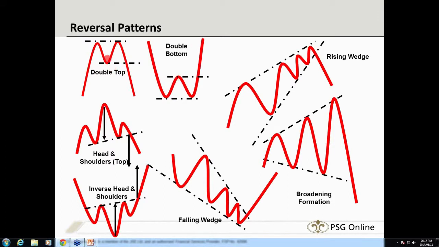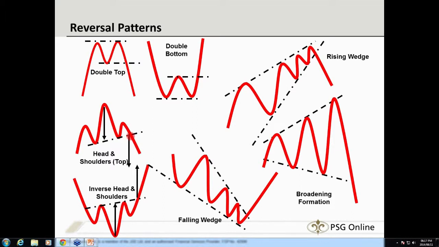You also obviously get triple tops and triple bottoms, which are more powerful. Obviously, you find a more powerful support and resistance level. But some of the most important ones to use from a technical trading point of view is what they call a head and shoulders formation. As it implies, there's your left shoulder, there's your head, there's your right shoulder, and you connect the two support levels together. That's what they call the neckline. What's important is you only act on the breakout of that support trend line.